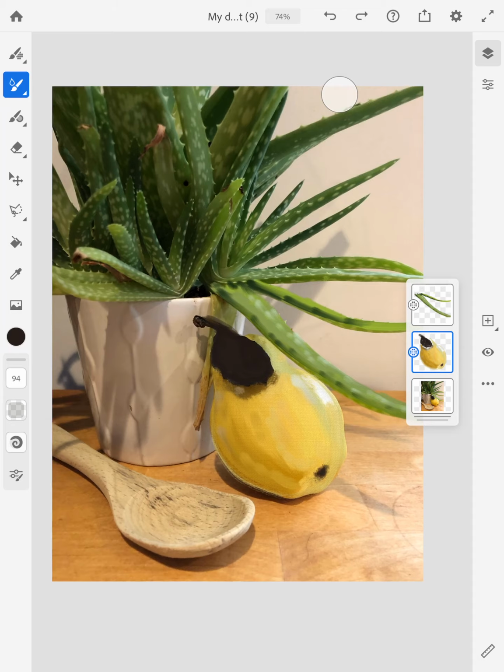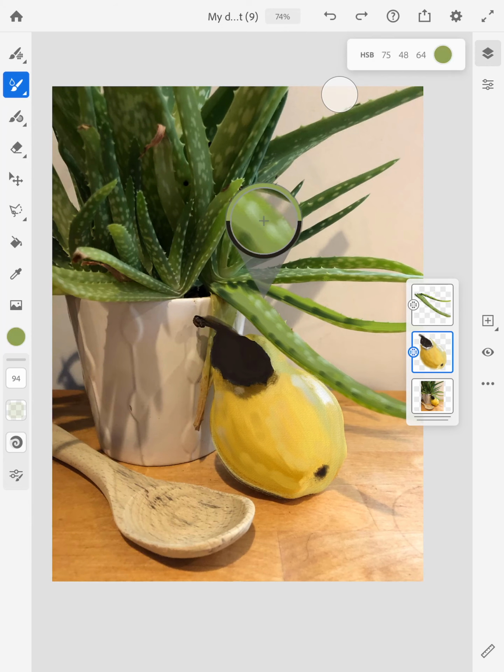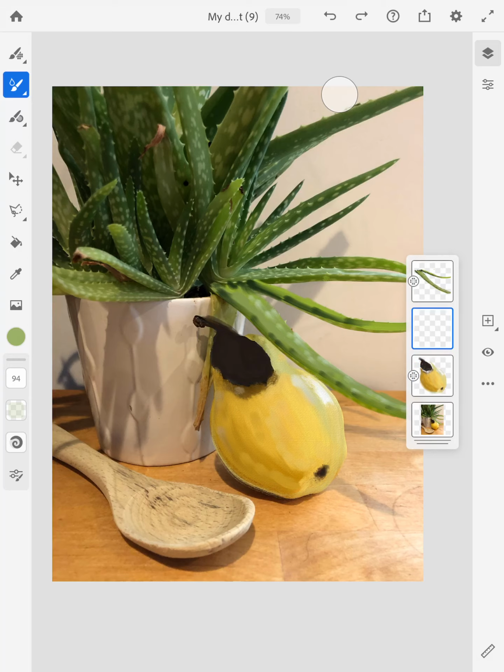I'm expecting 30 minutes a day. So don't feel like you have to complete that whole painting in a day. As you can see, 10 minutes here on this pear, and I still have a whole lot of work to do.